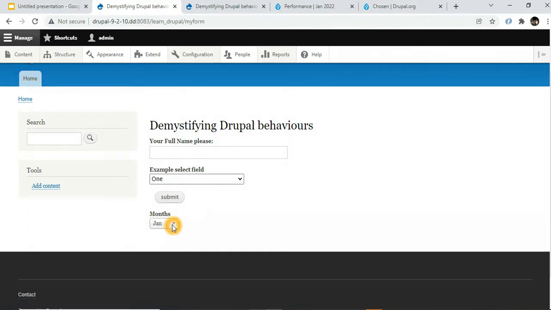So here you can see there is a select list, and here is a condition written so that it will be called only for more than 5 elements. So as you can see, there is a search box coming over here, and if I type MA, it will give me the options of March and May. So this is how the chosen module is implemented, and the jQuery is working very fine here. This is the idea all over here.